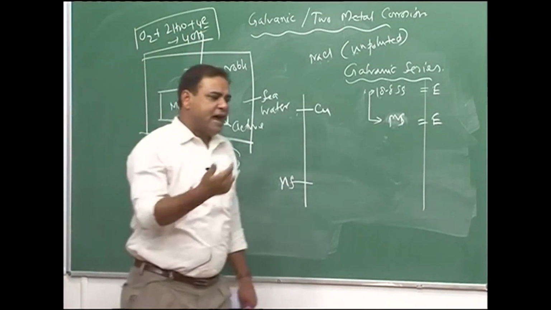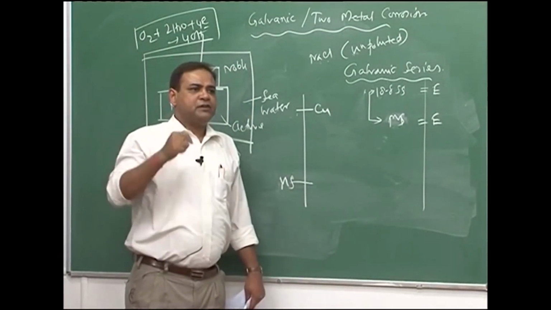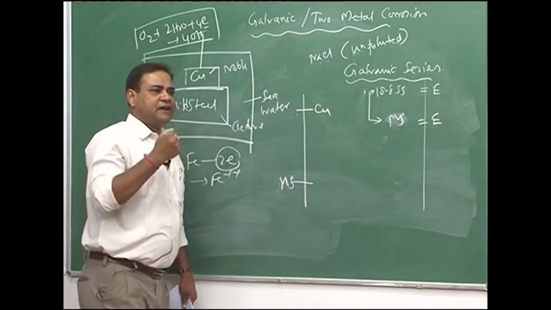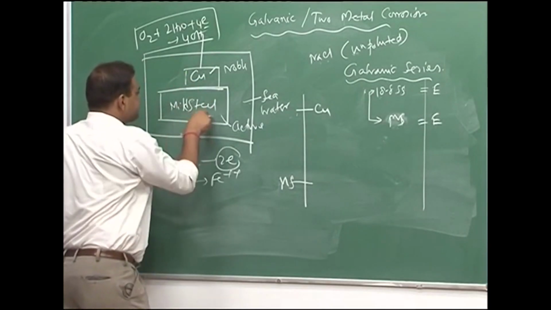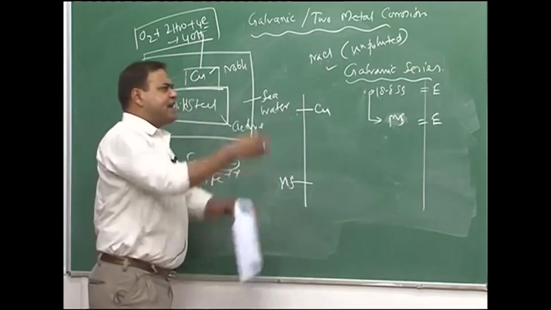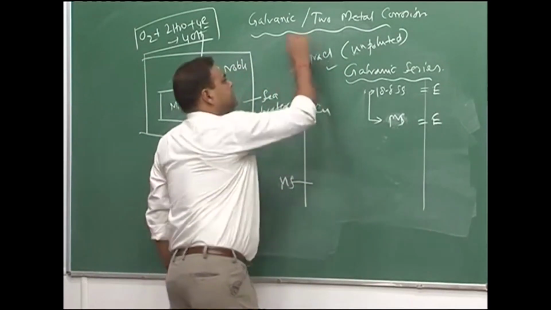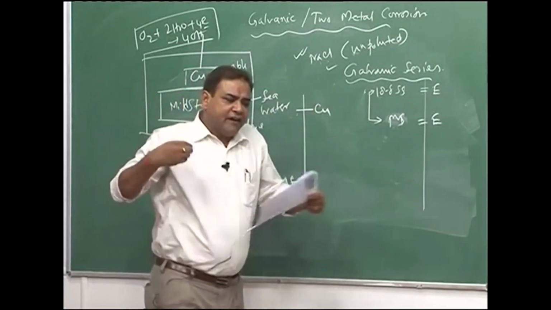As we have already seen, the surface on top of which the cathodic reaction happens is getting protected. So, this will be protected and this will be corroding. This is the essence of the galvanic series. We can have a long series like this. Now, this is of course solution dependent. If we change the solution, the situation can vary.